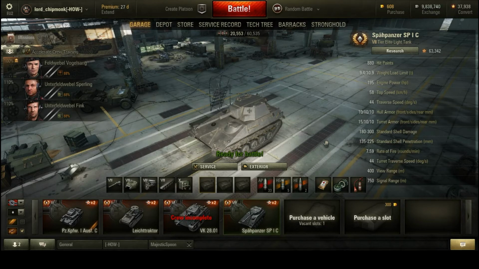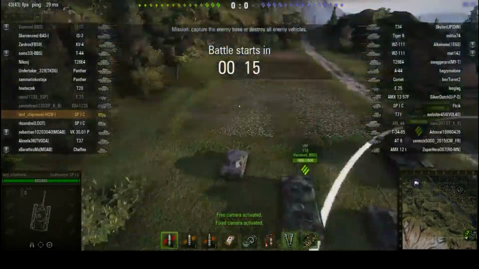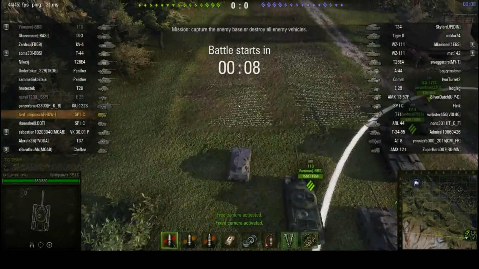Crew skills, done. Equipment, done. Grind, done. Going to go and show you some gameplay. Alright, here we go. So as I said, I'm using the single shotgun. This is a tier 8 game, and we're here on Hidden Village, which is not my favourite map in the game, but never mind, let's run with it.